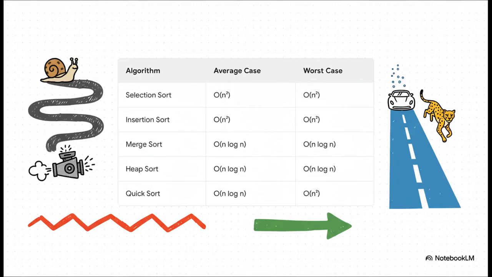Now, this table is fascinating because it shows this huge performance gap. You've got algorithms like selection sort that are in what we call the O of n squared category. Let's just call that the slow lane. O of n squared basically means that for every item on your list, the algorithm has to look at every other item. Then you've got the real workhorses, like merge sort and quicksort, in the O of n log n category. This is the fast lane. And the difference between them isn't just small, it's staggering.